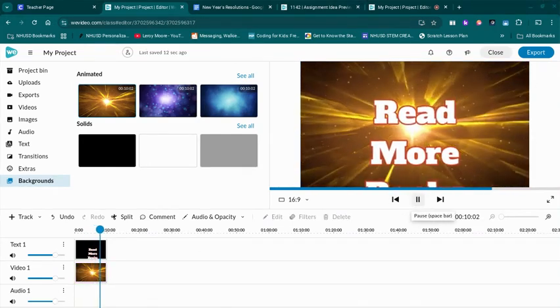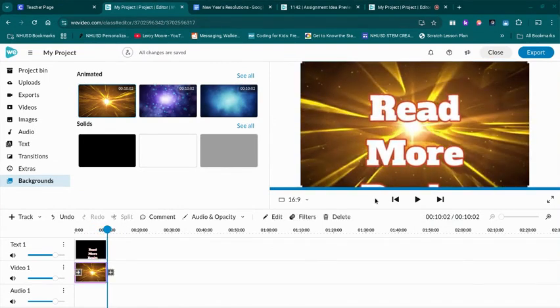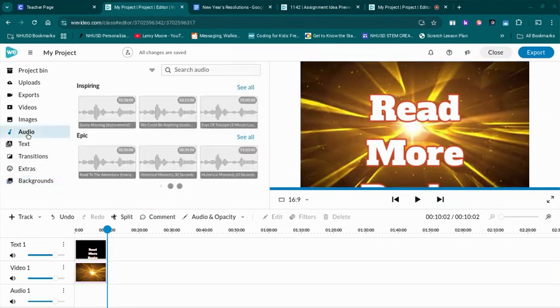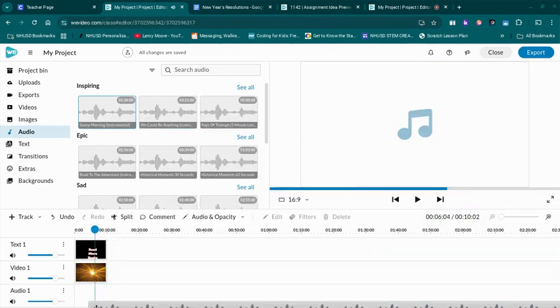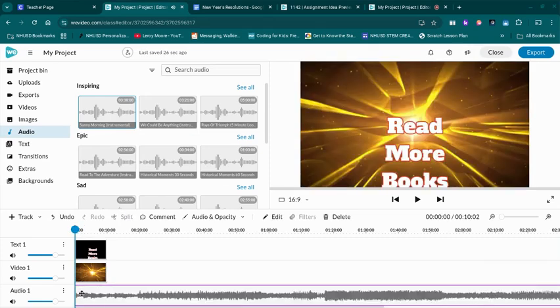All right. Now, if I was doing this for real, I would move the position on these words so we can see them better. But you get the gist. And then the final thing I want them to do is add audio. So they'll click audio. And then there are all these pre-done songs. And so they can click on one, drag it down into the timeline with the audio, and there you go.